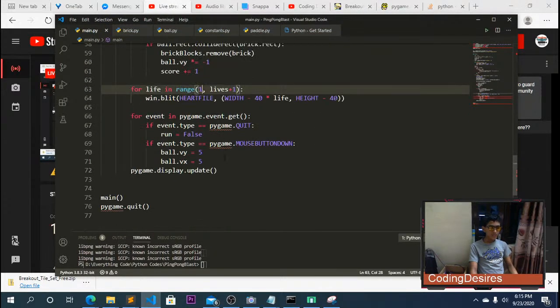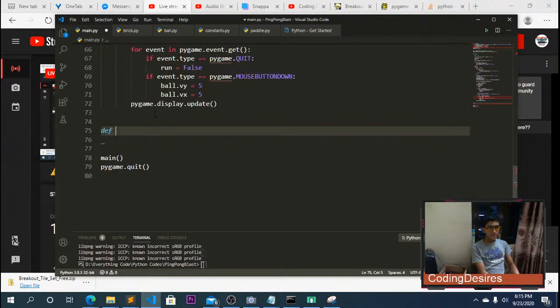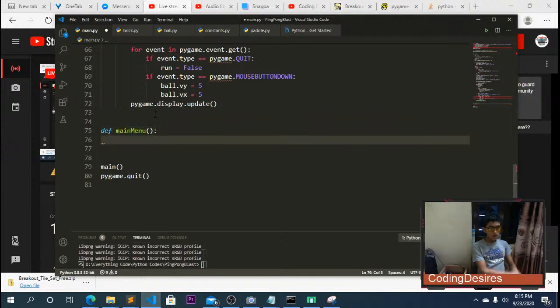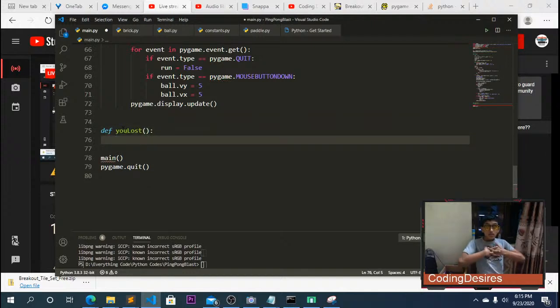And now what we will say is we will need to create define main menu, and we will need a score. Main menu, or should I say you lost page, something like that.